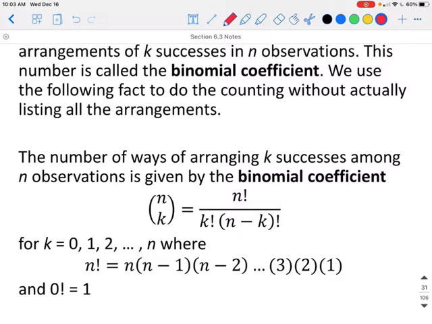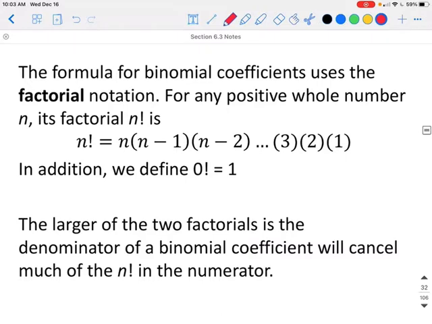And you do need to know that n factorial is just n times n minus 1 times n minus 2, and so on. So let's say we have 5 factorial, that would just be 5 times 4 times 3 times 2 times 1. And we do know that 0 factorial does equal 1. So like we just said, to find that factorial, you're just going to multiply whatever number you have by each number that follows it all the way down to 1.